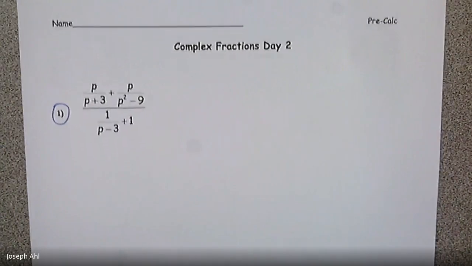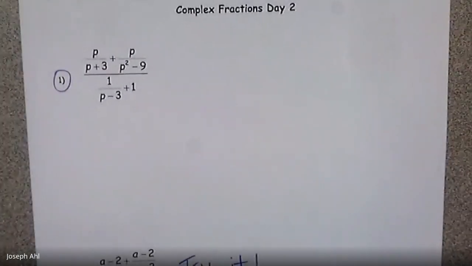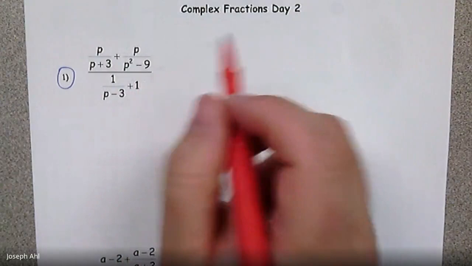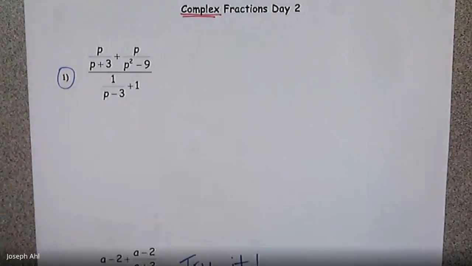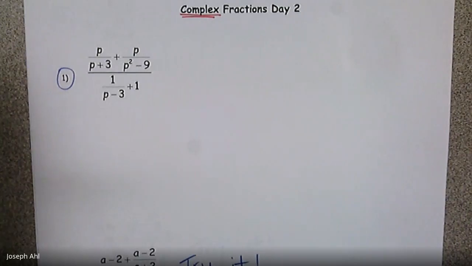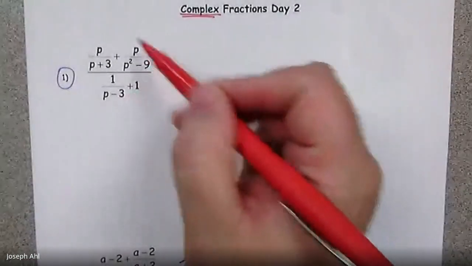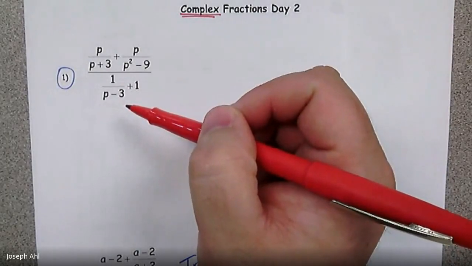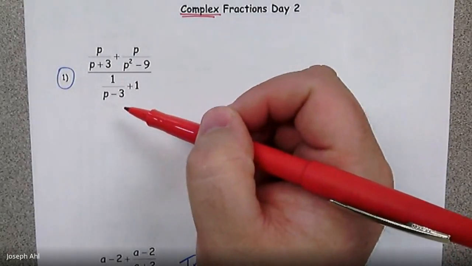So we talked about complex fractions yesterday, and what we saw is that we really have to identify the LCD before we can proceed with simplifying the complex fractions. So what we'll see for this first example is that these are starting to look a little more complex than the other day. I guess that's a bad pun, because complex just means fractions within fractions. But the ones in today's notes are a little more complicated than what we saw in the prior lesson.